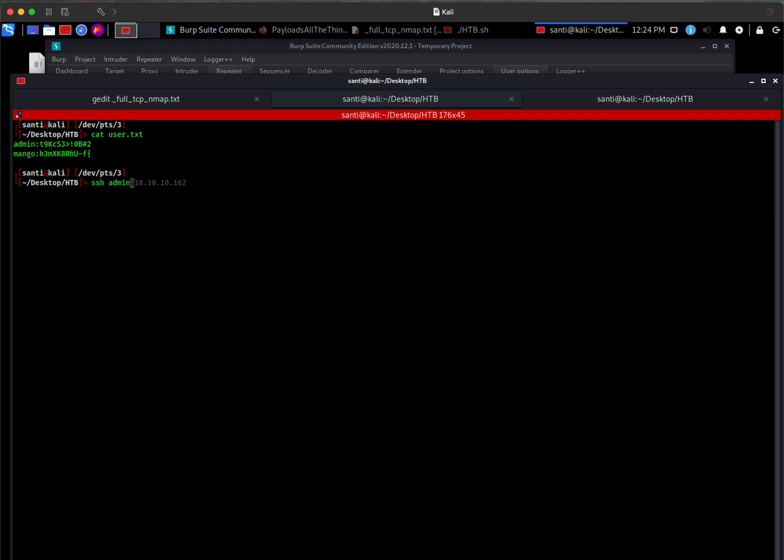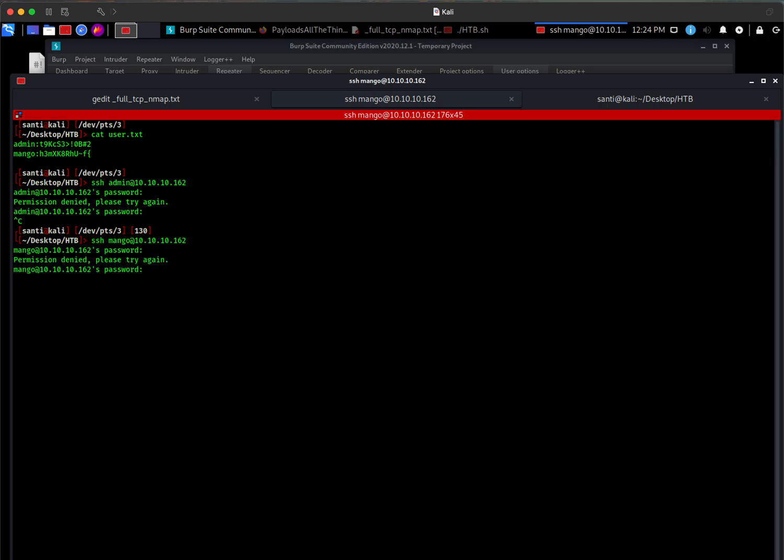So let's do SSH admin, and that's not the password. Okay, so let's do Control C, and let's try Mango. Let's see, I think I copied this wrong. And nope. Oh, that's why. I actually messed up on the password length.